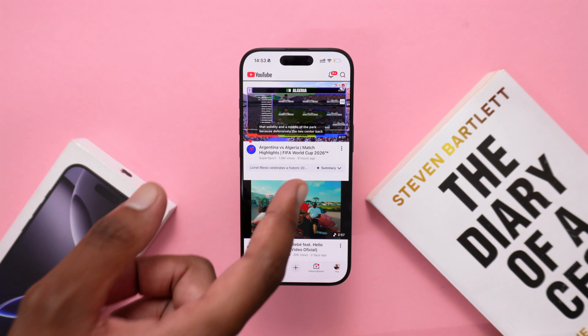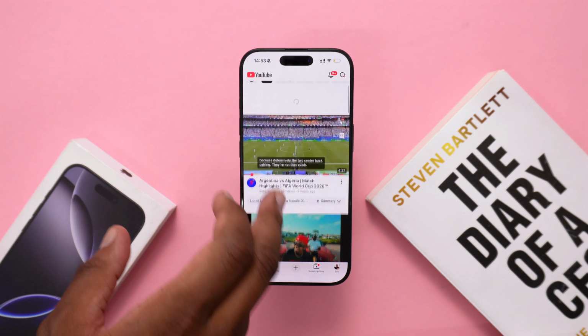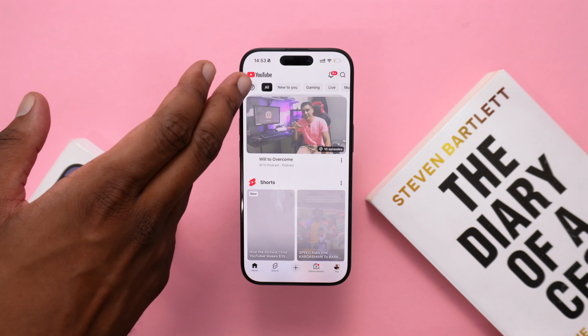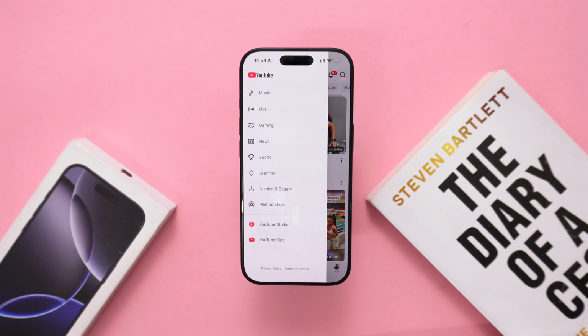Today I'm going to show you how to fix the YouTube trending page not showing up anymore here in the YouTube application whenever you launch it. Previously we used to have it in here, YouTube trends, but we do not have it anymore. Now the sad truth is that YouTube is slowly removing this feature because they found out that a lot of people are not using it anymore, so they're just rolling it out. That's the sad truth, but I'm going to show you how you can find trending videos here on YouTube.